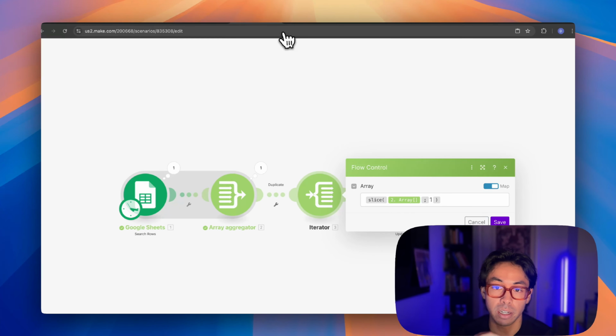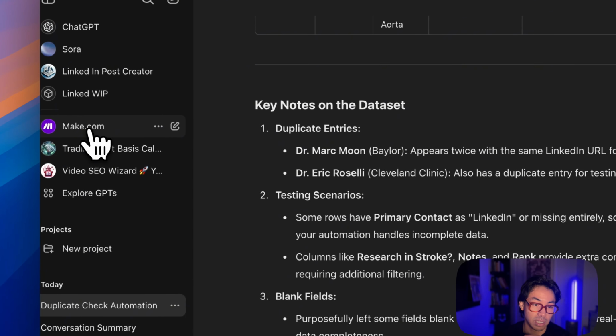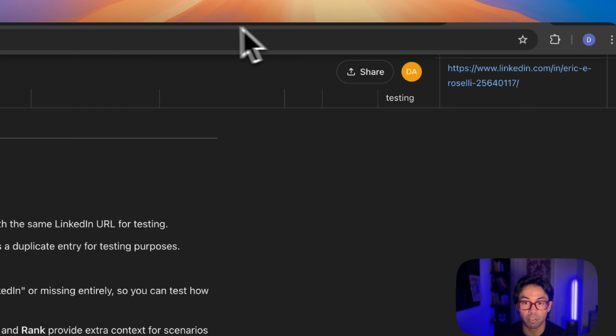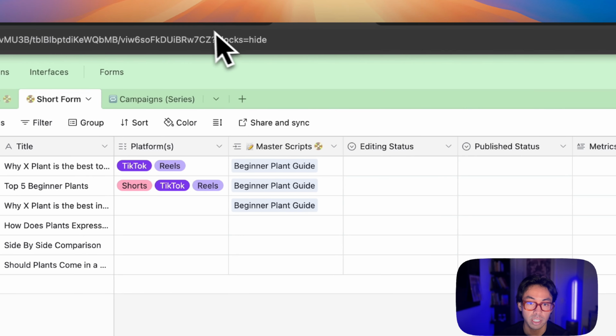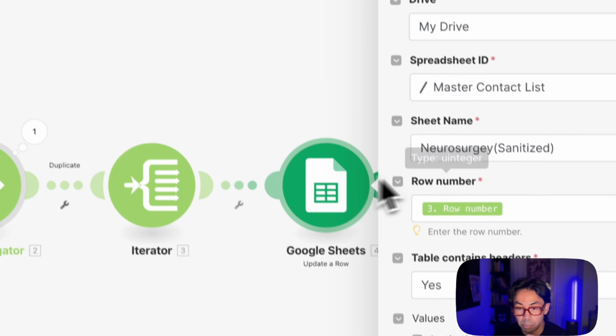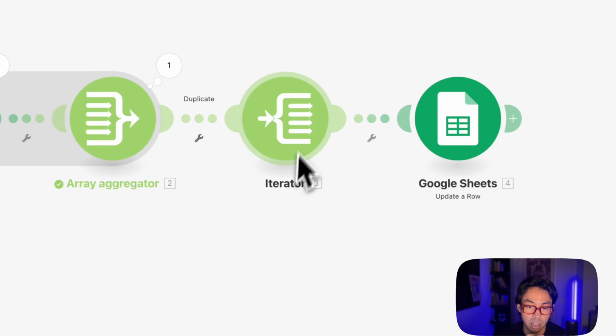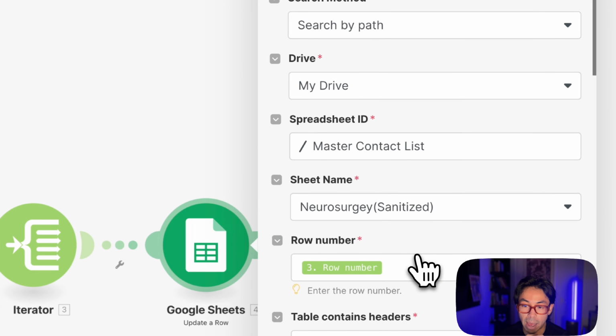Also, I highly recommend you go to ChatGPT and look up the Make.com custom assistant. They'll provide a lot of good formulas for you if you need them. And then lastly, we'll update a row, and we just put in the row number that comes out from the iterator. So see how we've mapped it here.